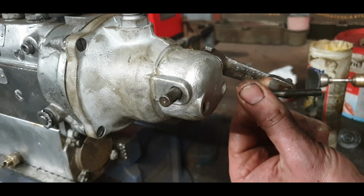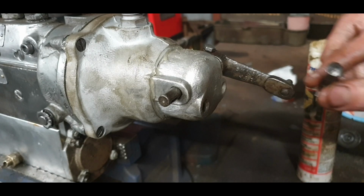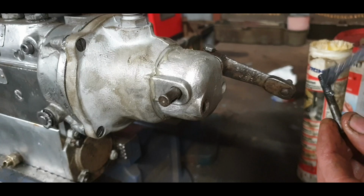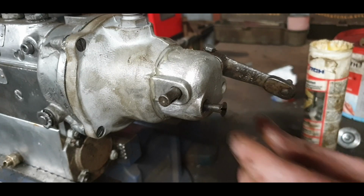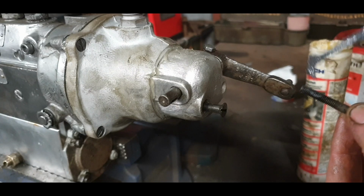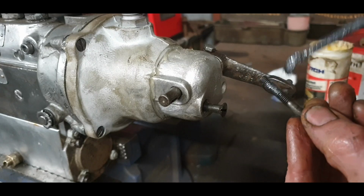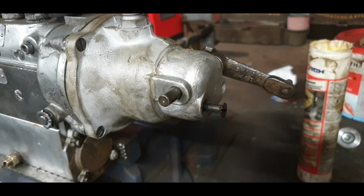We'll check out the slots then if they need a little deepening or a bit of cosmetic work, and that one doesn't anyway. So anti-seize, plenty of it. These will never have a problem coming out again. This slot is good as well, so plenty of anti-seize on that. Sometimes the aluminium alloy there doesn't like these, that's why you can get a little bit seized.